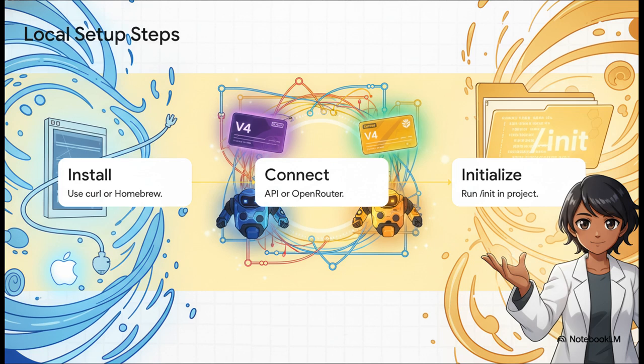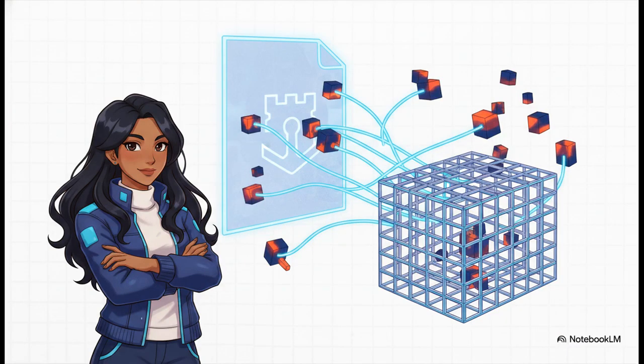And then step 3, and please don't skip this, run the /init command inside your project folder. So what does that /init command actually do? It generates this little file called agents.md. It's kind of a quiet feature, but it is massive. It scans your codebase and locks in your exact project structure, your specific naming rules, and your conventions. From that moment on, every single time you spin up a coding session, your agent has this rock-solid continuous context of exactly how you prefer to write software.